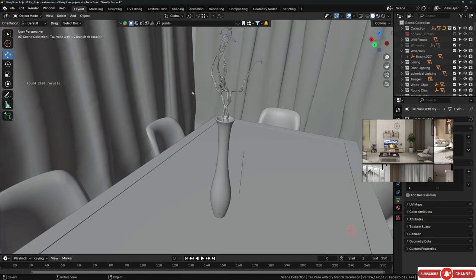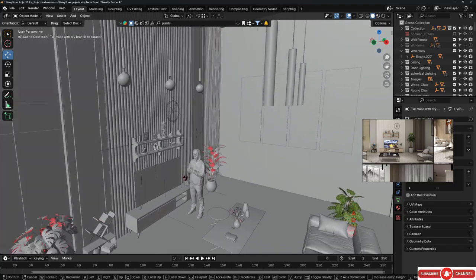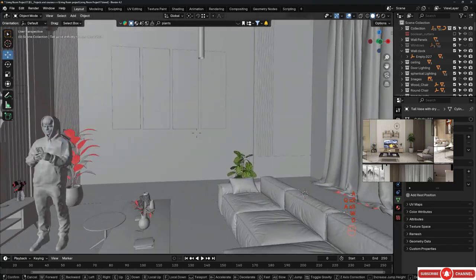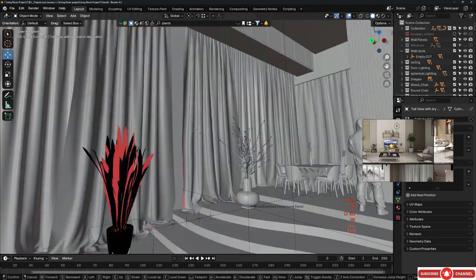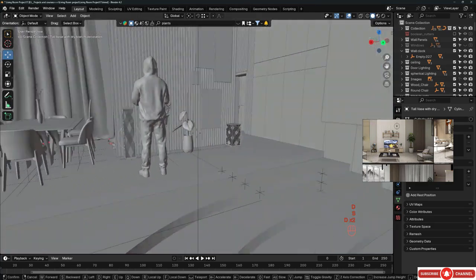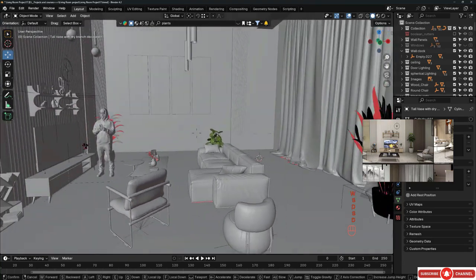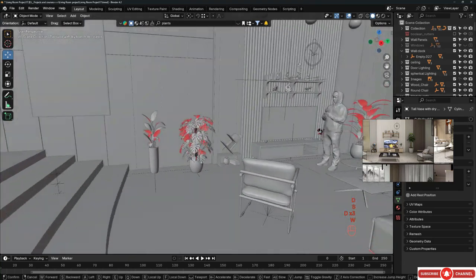All right, I think that's it. We just added the important objects here, and maybe now we can jump, for example, to the materials, to add some materials here and then make the render.